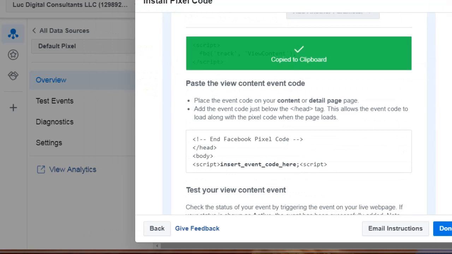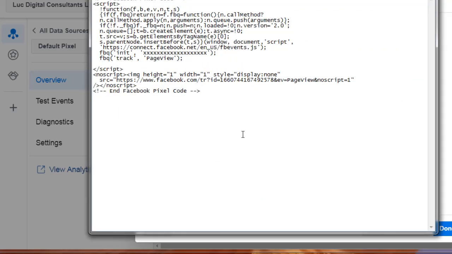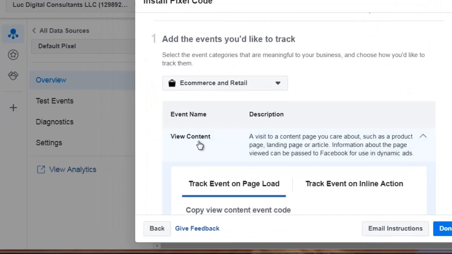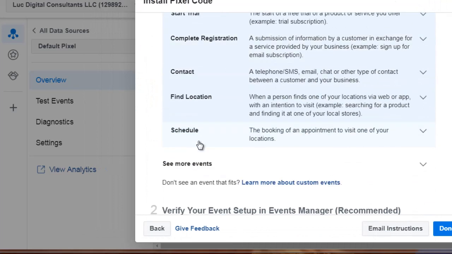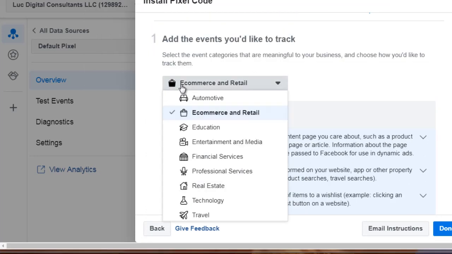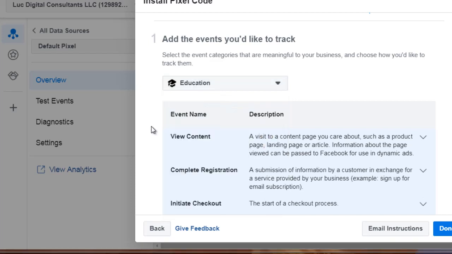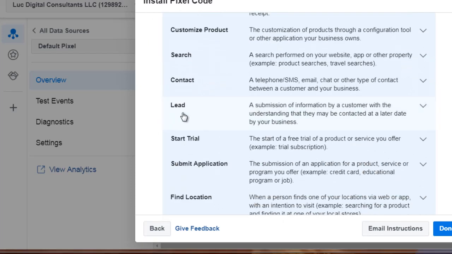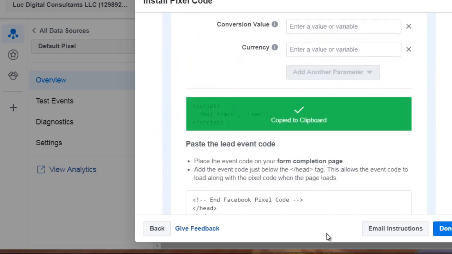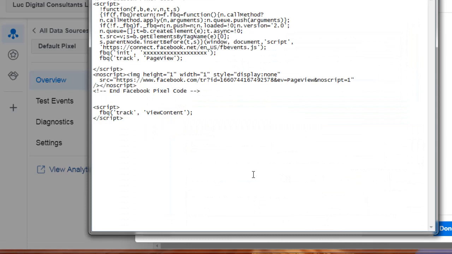So click on Copy This, and I'm just going to put this down here, and then we'll get the lead. So we'll go back up here and we'll look for a lead. And copy the code here and put it in Notepad.